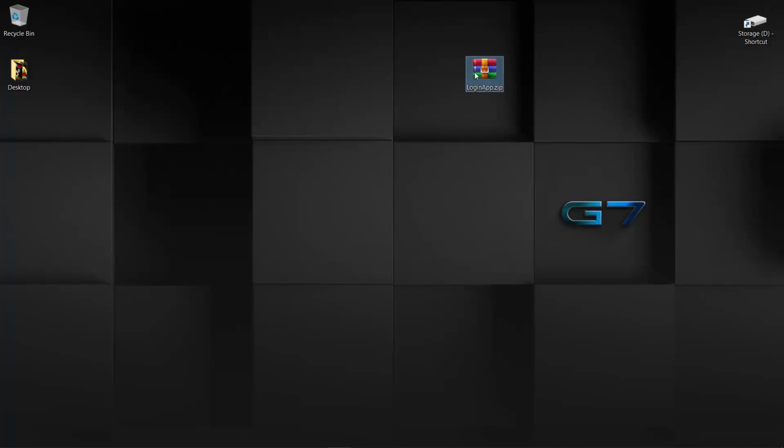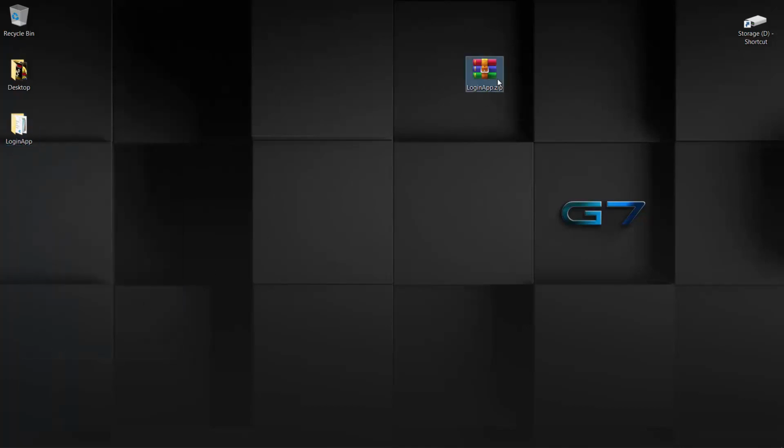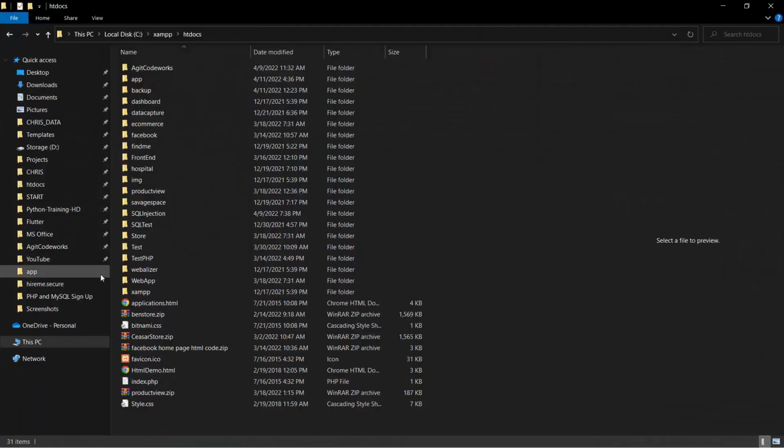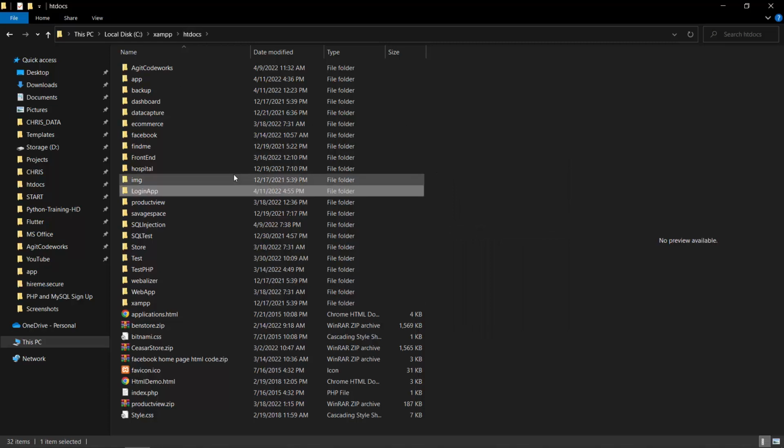When you get it, extract. So I say extract here, and when it extracts, I have my login app. You copy the login app extracted from the zip, then you go to your htdocs folder. This is my drive C, for example. In my htdocs folder, you paste it there. That is the root of your web server.